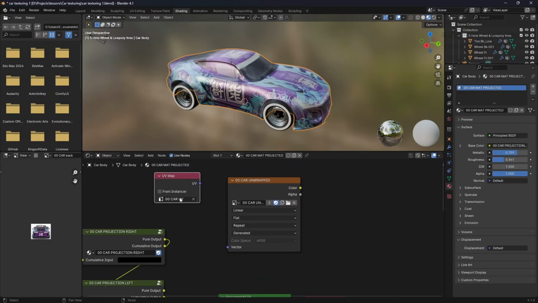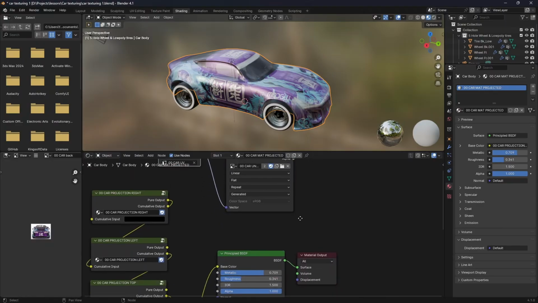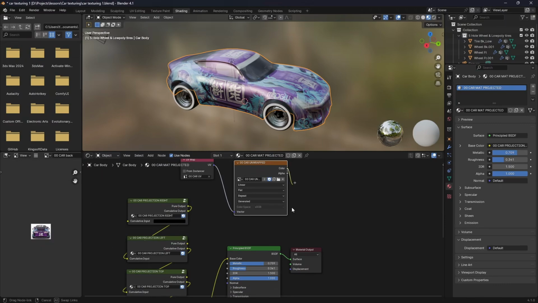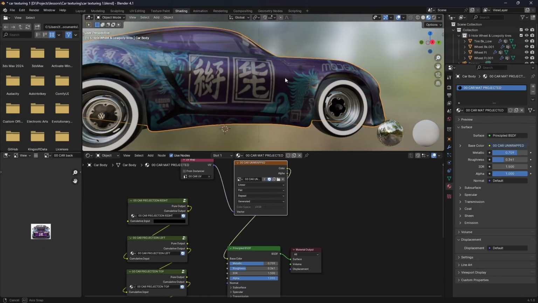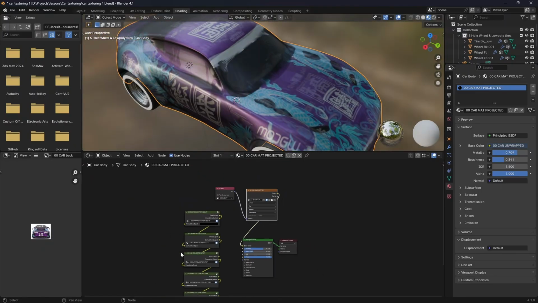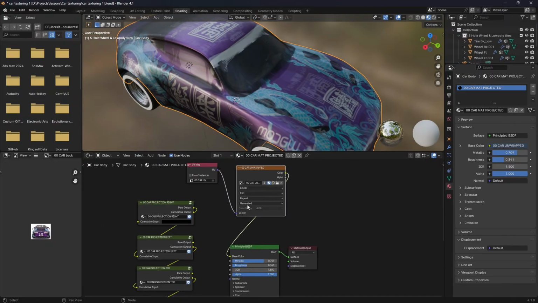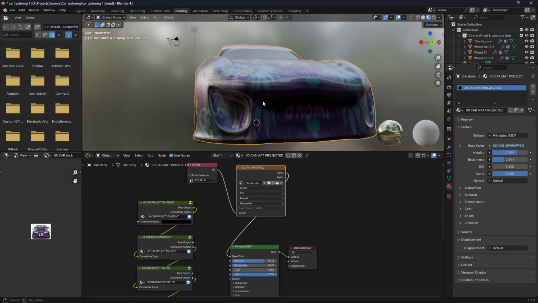We can use our 00 car UV map. Set that to vector. And set the color like this. Now you can see the car looks basically the same as before, but instead of doing all of this projection, it's simply using one texture and one UV map. And this is how it will be in the game engine.